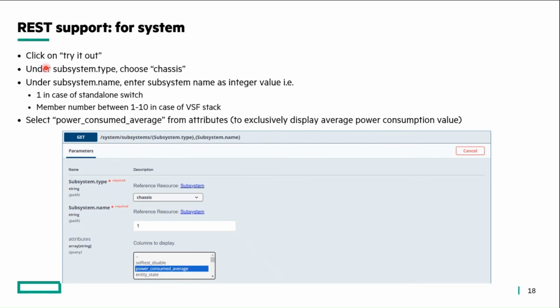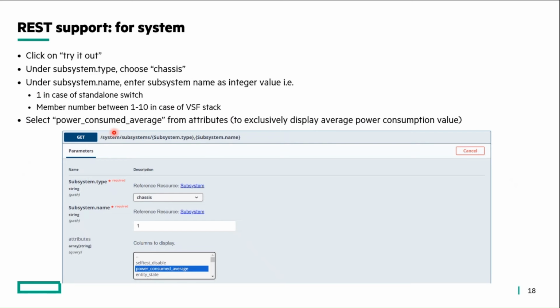After clicking try it out, choose subsystem type as chassis. Under subsystem name, you type the integer, which means 1 in case of a standalone switch and the member number between 1 to 10 in case of VSF stack.